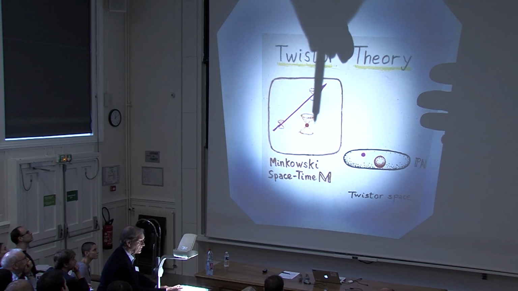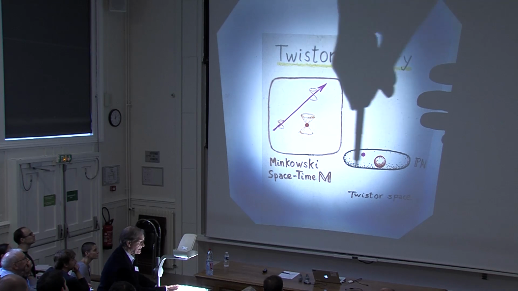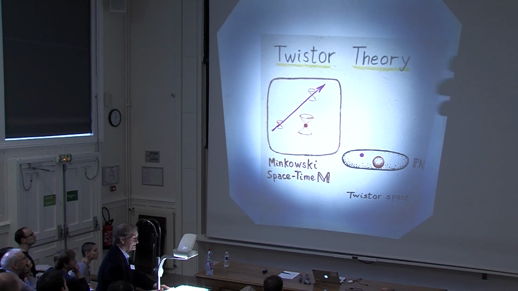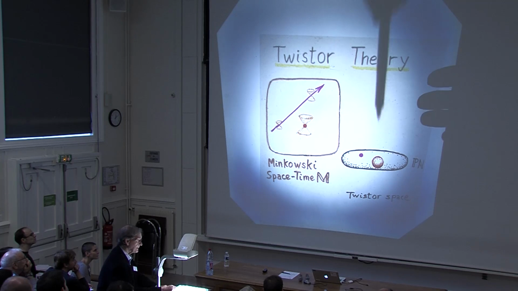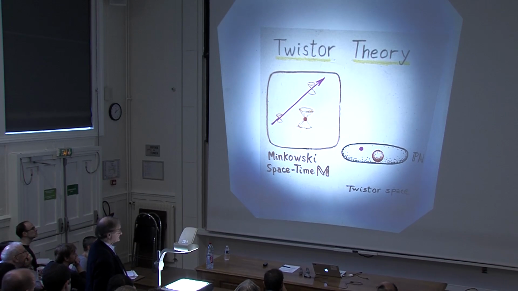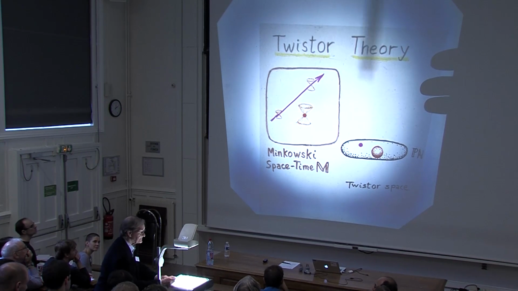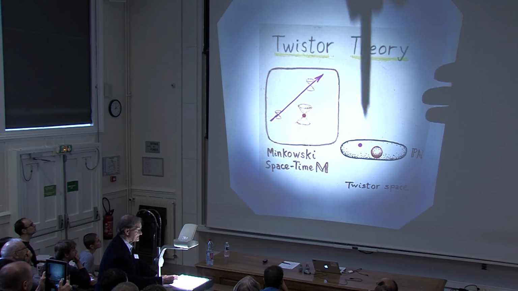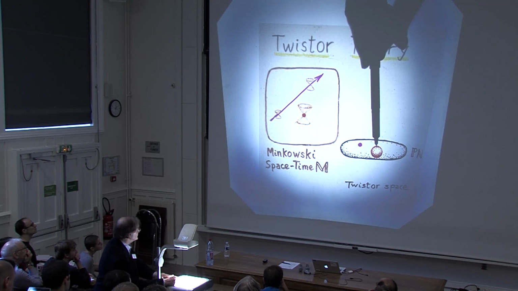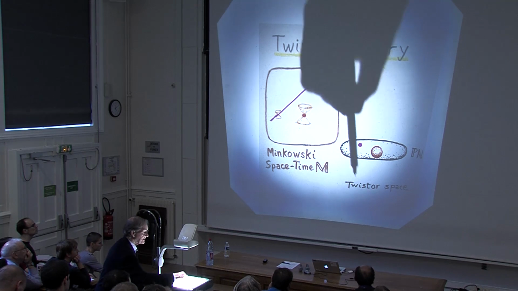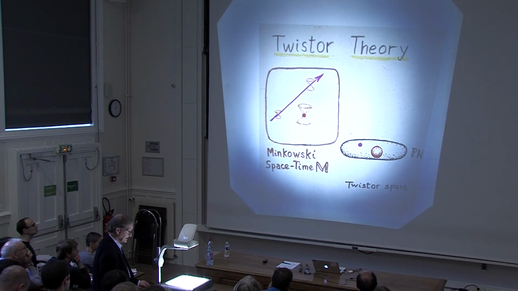The idea is that this space here, you can think of, at least initially, as the space of light rays in Minkowski space. And a point over here will represent an entire null geodesic or null straight line in Minkowski space. And the point in Minkowski space, if you think of all the light rays through it, will be a sphere. And the idea is that this sphere is naturally a Riemann sphere, in other words, a complex one-dimensional space, and this means that we try to think of the whole space in some sense as complex.